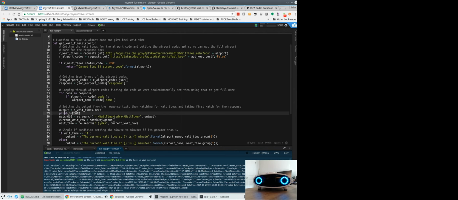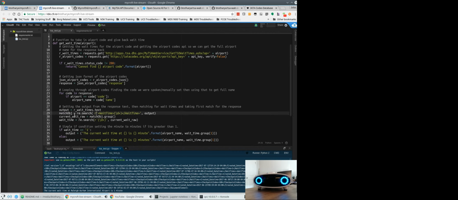And so pull that out. We're just grabbing the first wait time, and this is just a regex. So I'm basically looking through the whole thing. And I can't do a regex match here because that only looks at the beginning of the value. And here we want wait time, which is a little further into the string. So in order to do that, we're doing a regex search, and I'm just looking for wait time, and I'm capturing the digit value in the middle. And I'm searching through output, which is this data here that I just printed out.